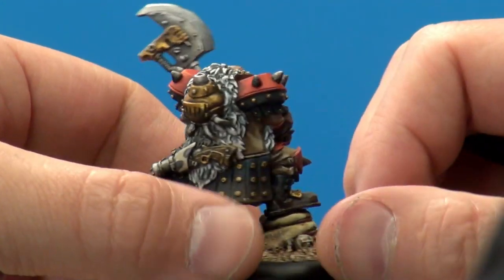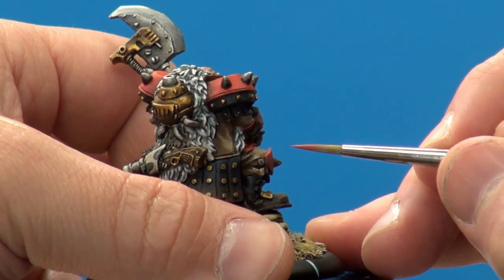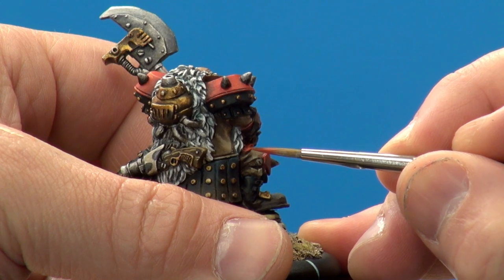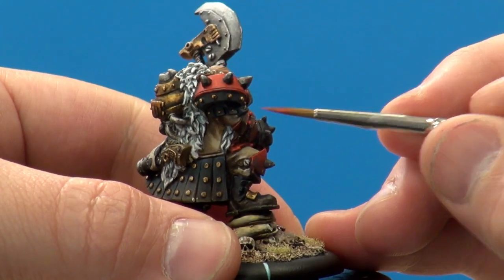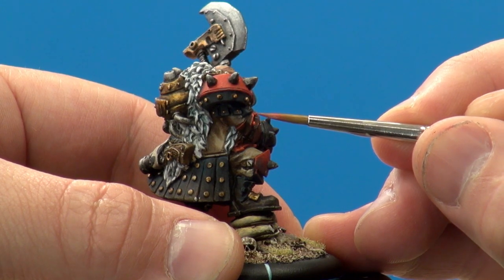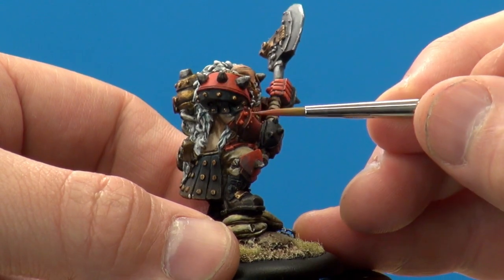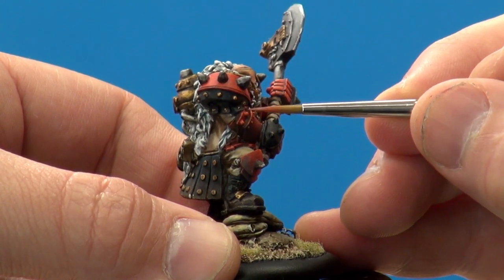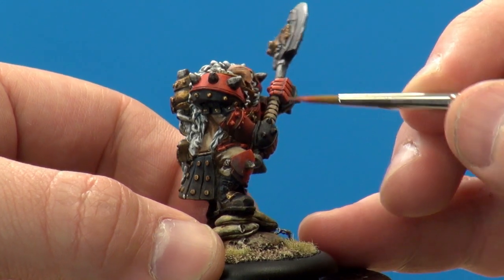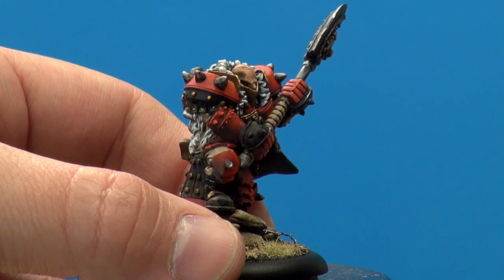As I said, this is my personal gaming model, so I'm not too worried about how great he looks. Just make him look cool for the table. Doesn't have to be super blended, or, you know, doesn't need anything crazy like that on him. So I'm just going to put some lines on there to increase that contrast on the armor plates, places I missed because I was in a rush and a fairly inexperienced painter at the time.